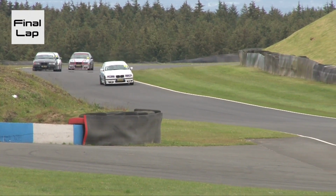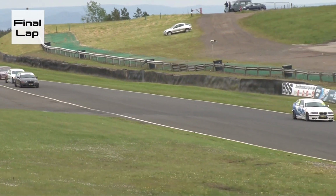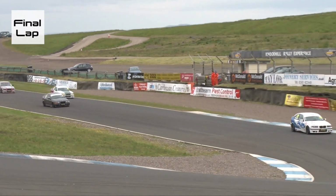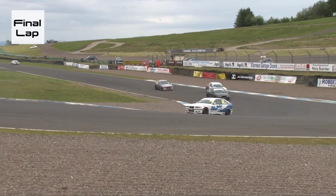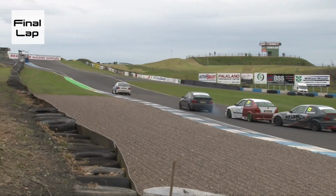And with all that rambling, we're half a lap in towards the end of the last lap now. McNaughton leads the way, Sutherland second, Harper third. Harper looks safe. Here comes, in fact, not Harper, Prince looks safe. Here comes Harper up the inside. We can hear it locking up, but we can't see it. But through the corner they go.